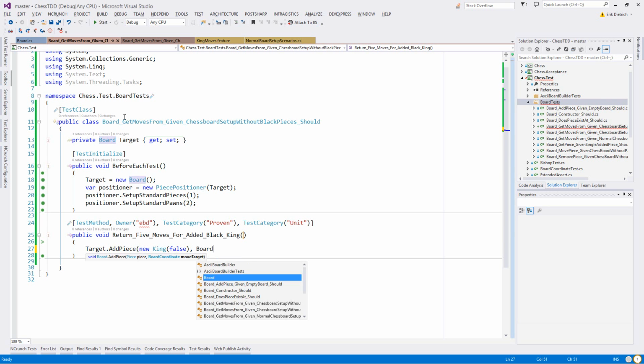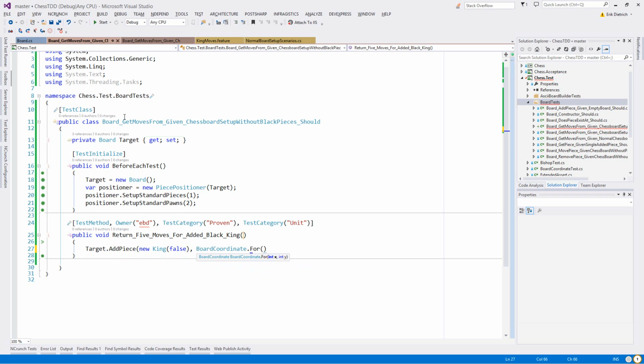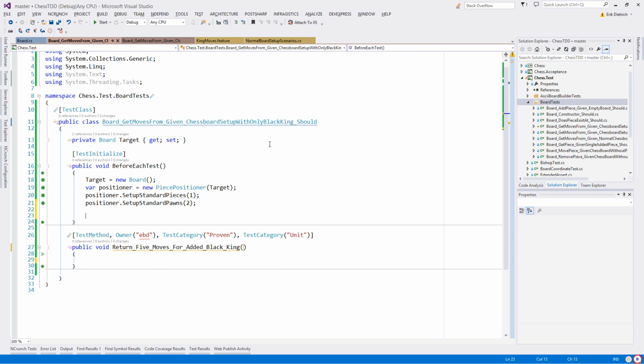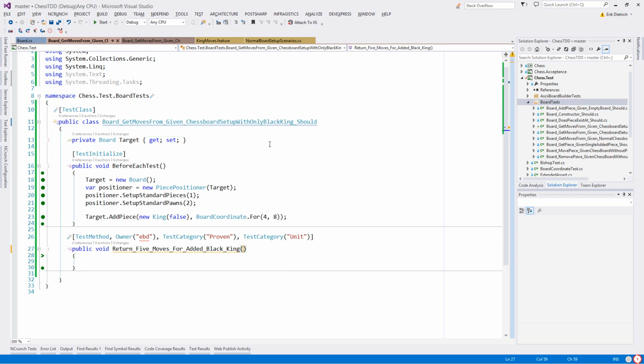Okay, so what I'm doing here is I'm going to take this piece that's set up with only the white pieces, and I'm going to add this black king here to where we have it in the acceptance test. In retrospect, what I decided to do here was, why not just make this a setup context? If I'm using this a lot in the acceptance test, I might later have further things with this particular board setup where I want to come back in here and write other tests as well.